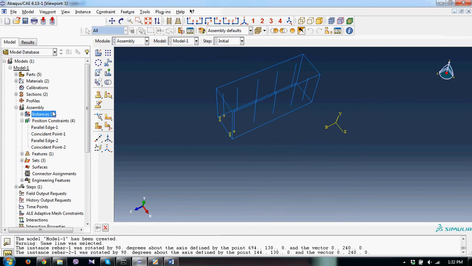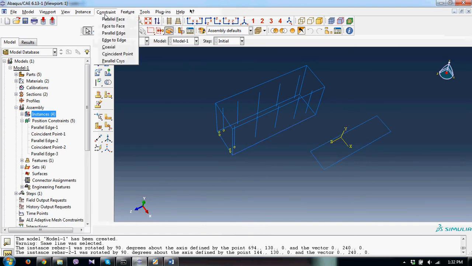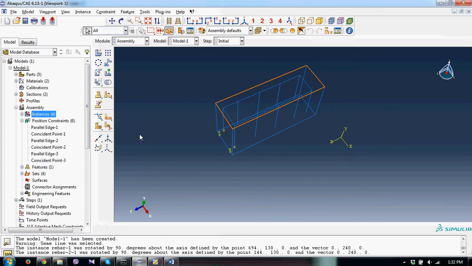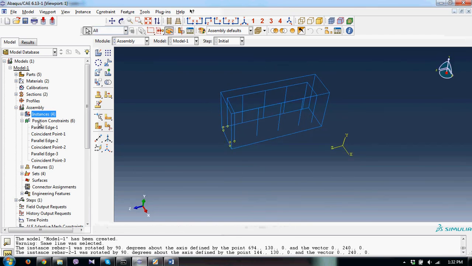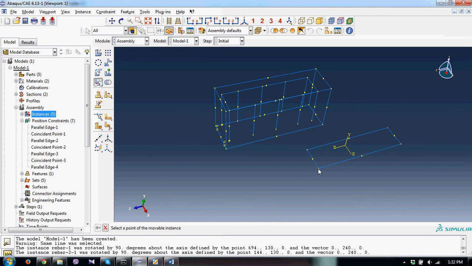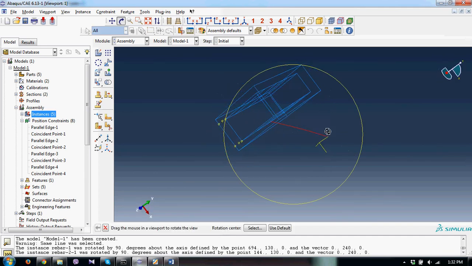Okay, we have assembled the exact location.